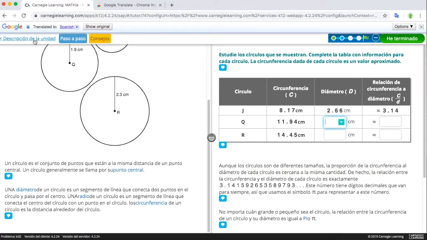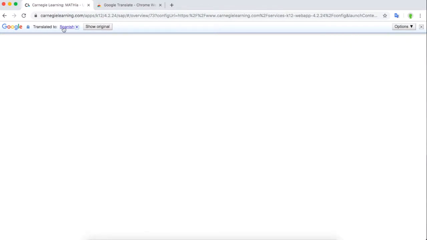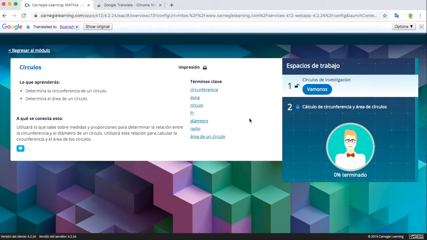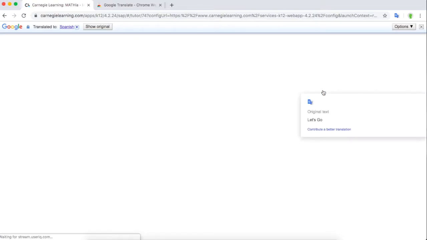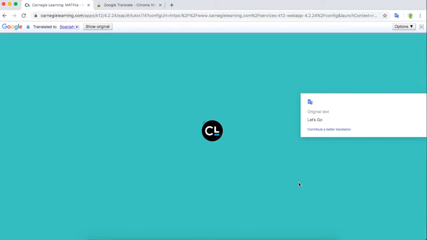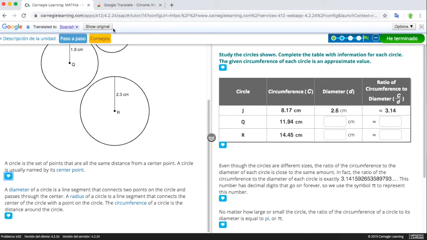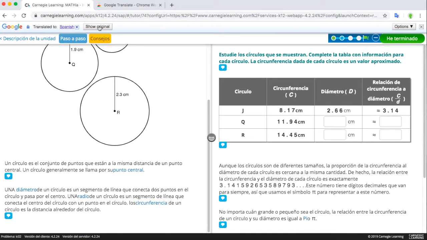If the students were to change screens, this will still be translated, and as they go in, everything stays translated, with the exception of when you click those hints, where you have to double click this show original up here. Sometimes when we go to a new page it's not translated, but just coach the students to hit show original and then translate, and it'll retranslate it for them.